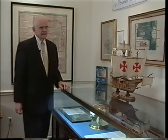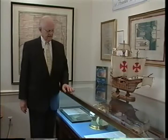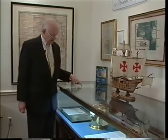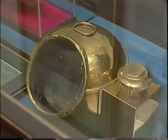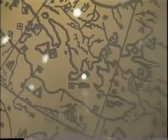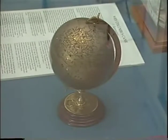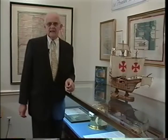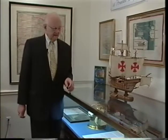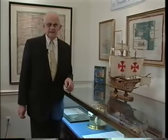These maps in this entire exhibit are all original maps, and they were printed back in the 16th, 17th, 18th, 19th centuries. In this case here, we have a couple of models, and we have a binnacle here, typical of an earlier day. This globe here is the Behaim globe that doesn't show the Western Hemisphere, but it's the globe that Columbus had, and it showed that Europe was 2,400 miles from Japan. And of course we know it's more like 10,900 miles. And so that's why Columbus was so far off in his thinking about getting to the Far East by the western route. However, we're lucky that he was that far off.